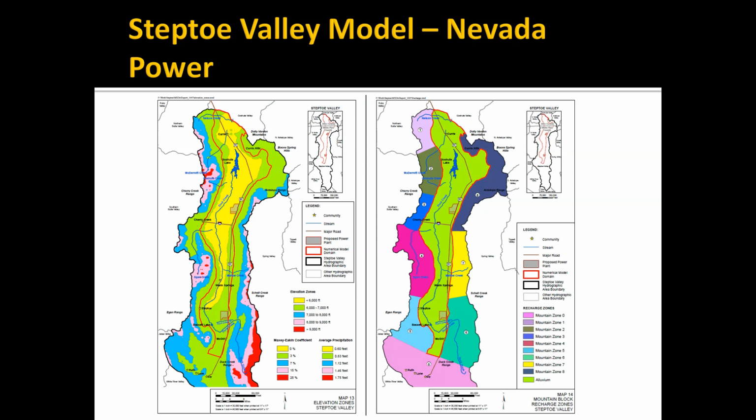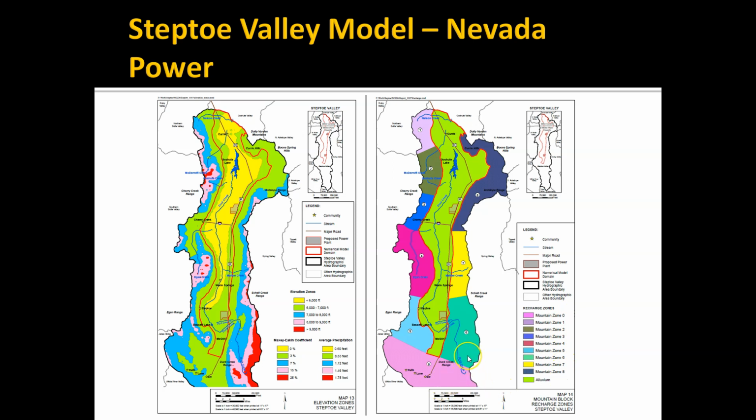And so you get runoff, but you also, in the shallow sediments at the base of the mountains, get subsurface flow that comes from the mountains into the valley fill. So how on earth do you go about estimating that? We essentially looked at precipitation and did basically a hydrology model. We used something called Maxey-Eakin coefficients, looked at average precipitation, and then, as shown on the right, we divided each of these regions surrounding the model into 8 different zones. So actually 9 mountain zones, 0 through 8.